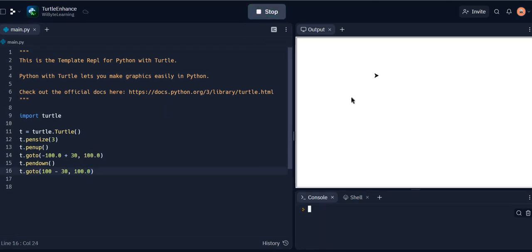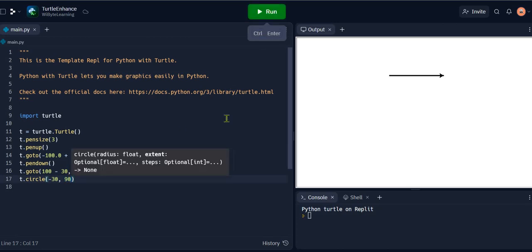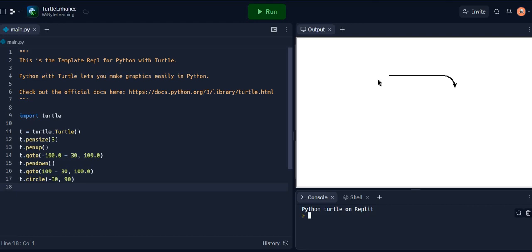Let's just do this step. So when I do this, I get just one line, but at this point, I make a very interesting command, which is to say circle. Remember, my radius has to be negative, so I'm using minus 30 here and quarter circle, so I give 90 degrees. So if I do this, notice my turtle has turned exactly 90 degrees downwards. Now I go and repeat this process, so I say, instead of going all the way down to minus 100, I'll go to minus 100 plus 30, and again I will make a turn.